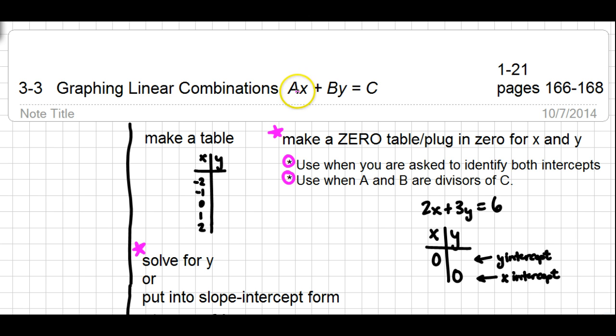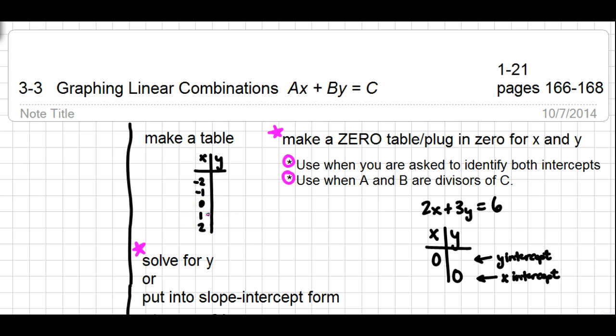However, we are going to learn two ways to graph this equation today, along with a quick mention of a third method. When students are asked to graph anything, they are always allowed to simply make a table. To make a table, you fill in some numbers for x, usually some nice easy numbers to work with, including some negatives and some positives. That's not going to be our focus today.